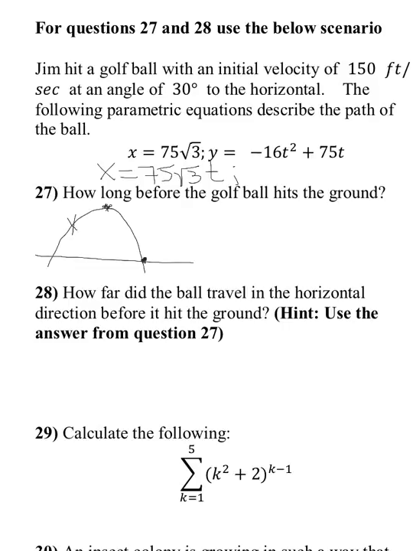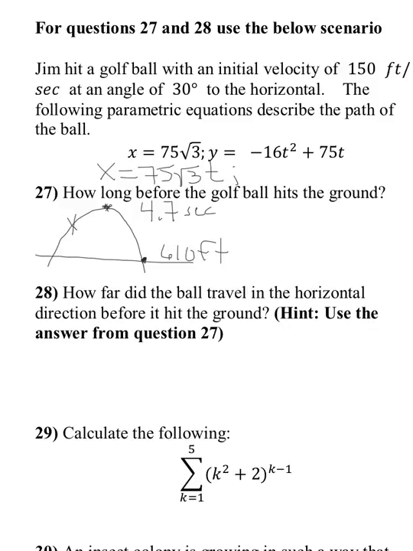So when we enter these equations into the graphing calculator under graphing parametrics, we get this parabola. You trace the parabola around. The ball hits the ground at approximately 4.7 seconds. Might be slightly different on your calculator, but that's okay. And the distance it has traveled, this would be question 28, is around 610 feet. Okay, so we can get that off the calculator.